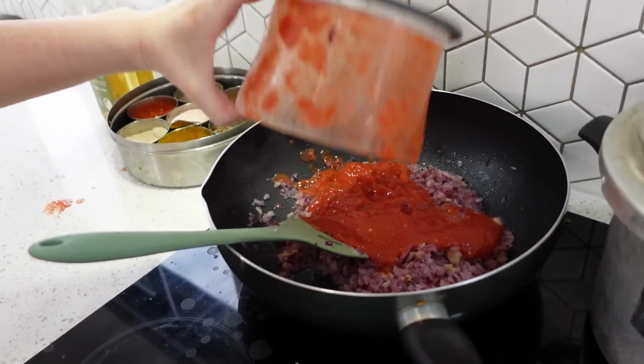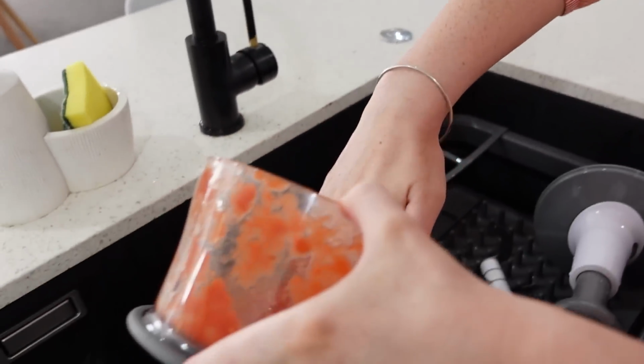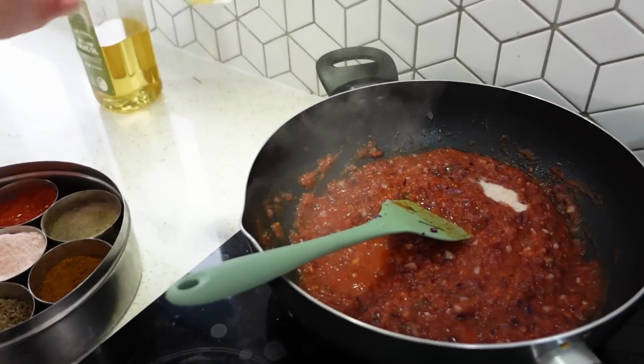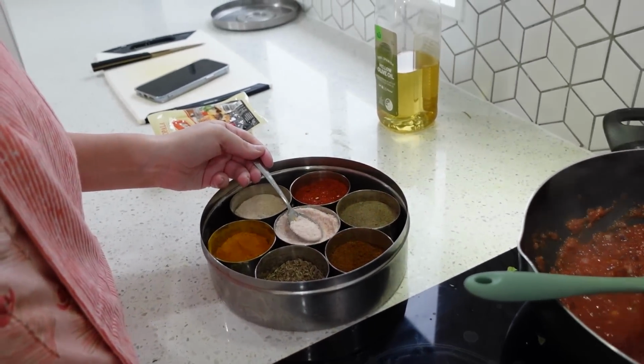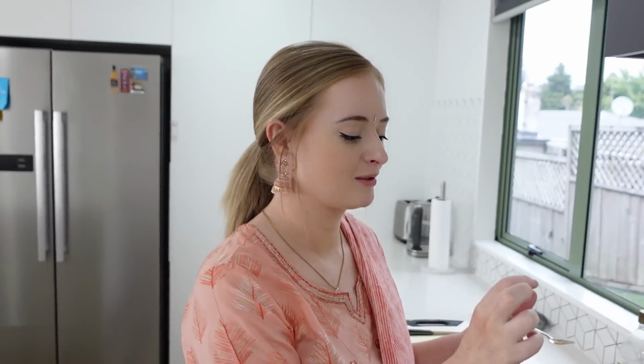Then what we're gonna do is add a little bit of water to this to get every last bit of the tomato and chili, okay? Because that's the way that Mummy Ji does it, and she always gets angry if you waste any tiny amount of food. And we don't waste any food in this house. So we're gonna add in about 2 teaspoons of salt. I'm gonna add in like not a full 2 teaspoons because with spinach you can so easily over salt it. So I'm gonna put a little bit less in, and then at the end we can see and add more if we need to.